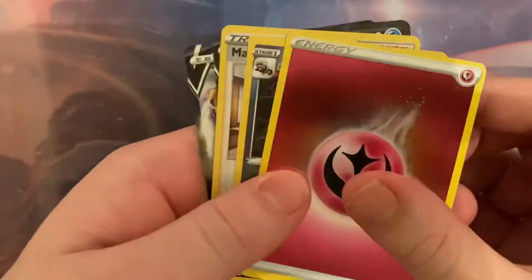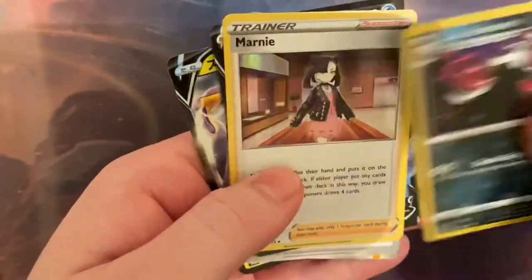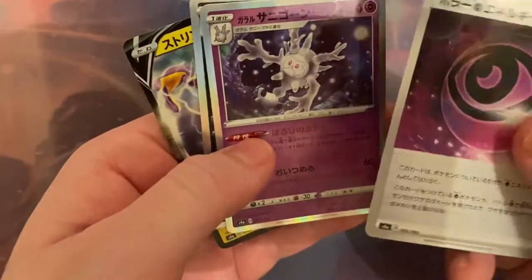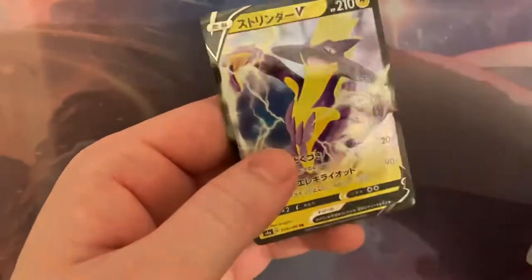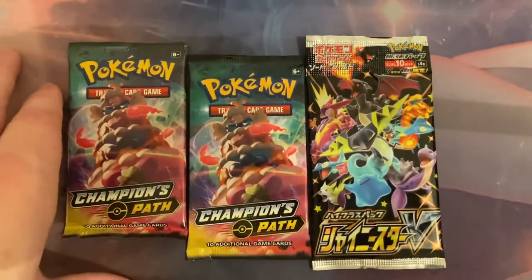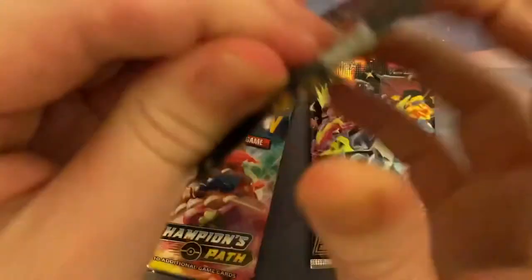Right, let's have a little look at the good stuff. We've got Reverse Fairy Energy. Glaring in it again. Oh, look, that's like the third one I've had. Marnie Reverse, that's cool. Dreadnought V. Reverse Psychic Energy. We've got Kersler again. We've got Obstagoon, and we've got, mate, what? Oh, Toxtricity. There we go. Toxtricity V. That's awesome. Or just V, rather, not VMAX. All right. Champion's Path. Shiny Star V.